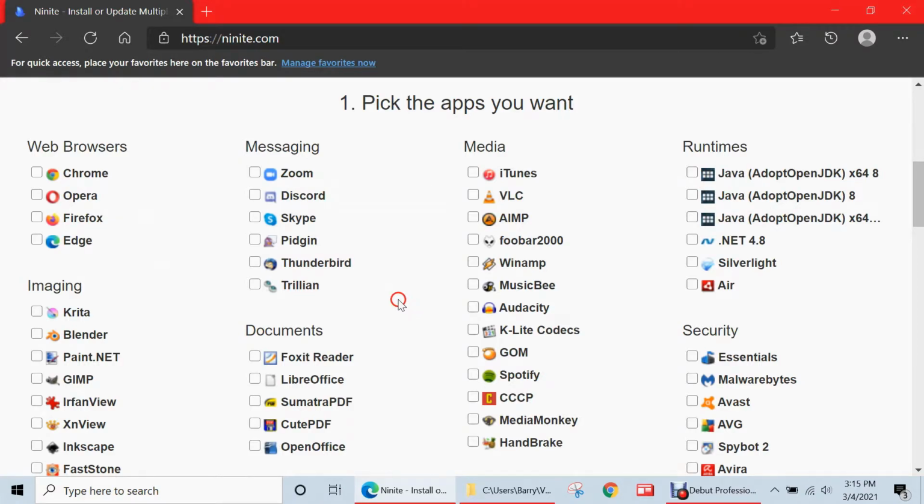So this is very convenient because then you don't have to spend time going to each publisher's website, downloading their individual installer and installing them separately one by one. In addition, unfortunately, there are some websites which bundle malware or adware onto their installers. So, all the apps on this website, Ninite, are free of those. So these are all clean installs and they don't include any additional bloatware or any unwanted software.